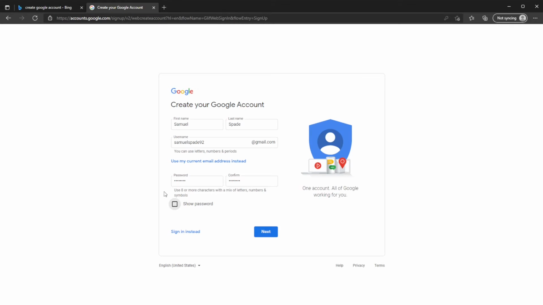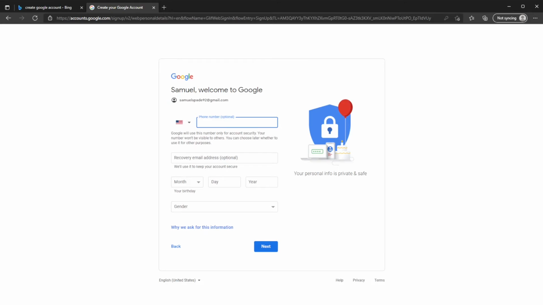Once you provide your first name, last name, username, and confirm your password, Google will bring you to a welcome page. This page will list the email address associated with your Google account. If it's a Gmail address, your account user ID will be the address prefix, the part before @gmail.com.